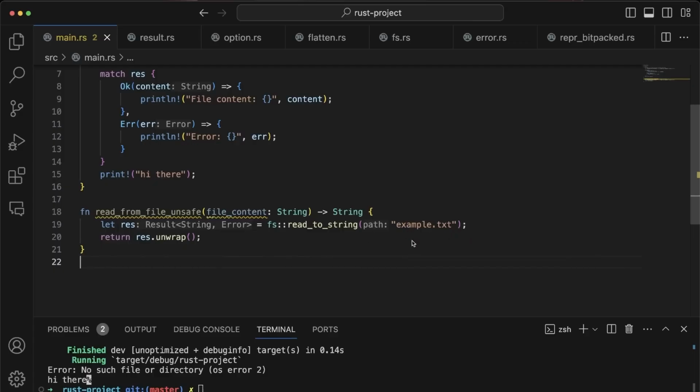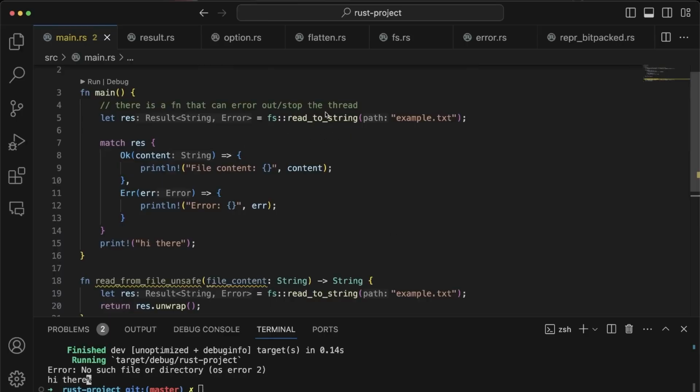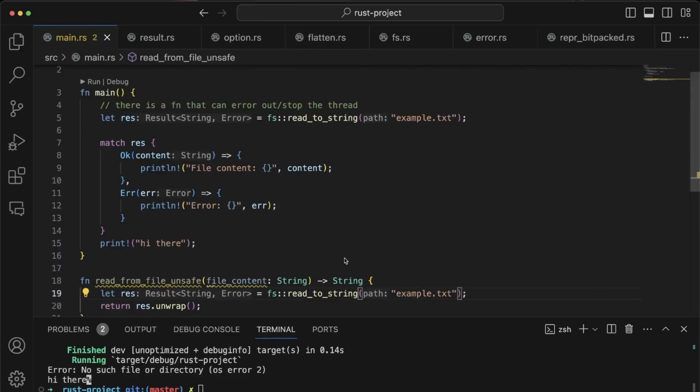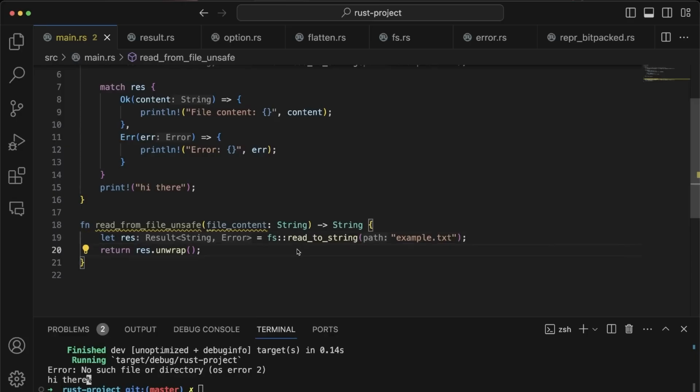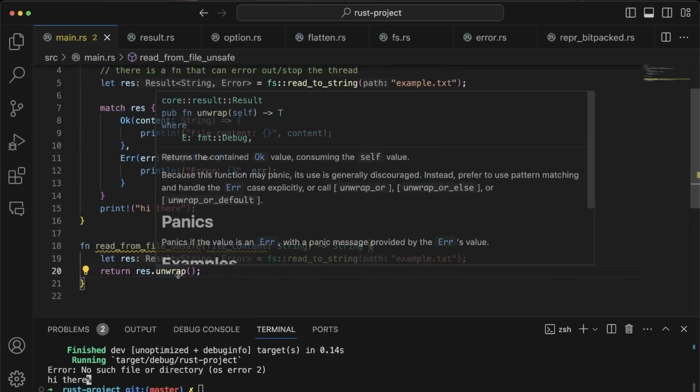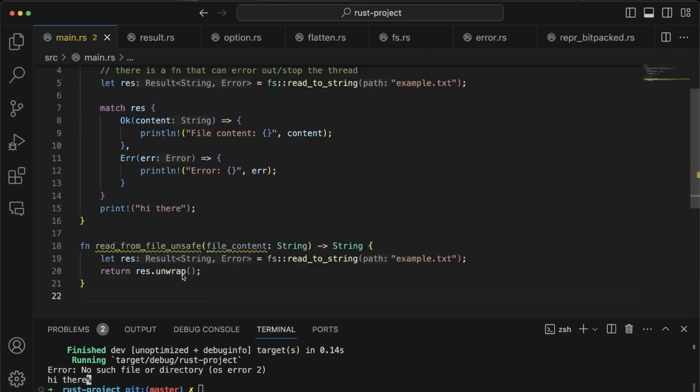That is what makes this process unsafe. But if you do make that assumption, if the writers of the fs library did not return a result, but returned a string to you directly like I do over here, then the process will crash, because this line specifically, res.unwrap, will take one of two paths. It will either return a string to you, that's what unwrapping means, okay, hey, I want to unwrap from this result, or it will crash the thread.